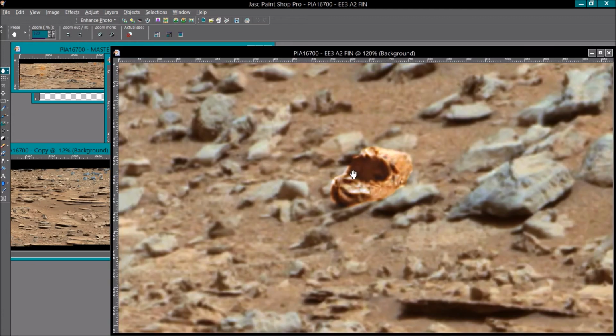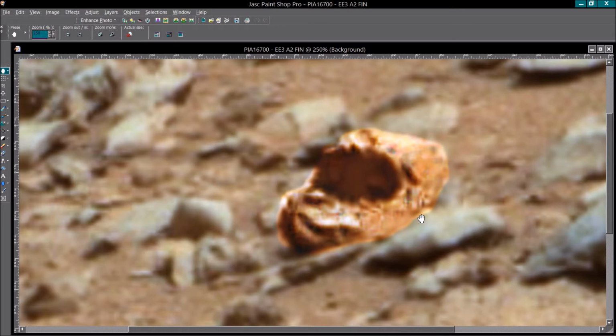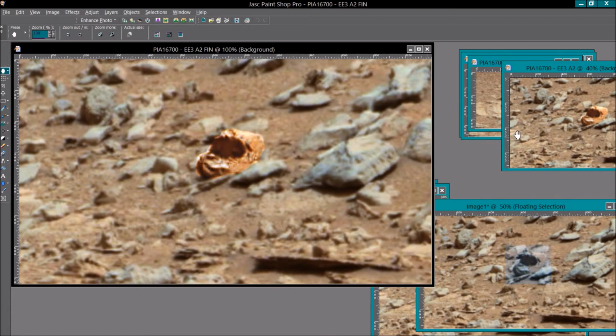That's the final one. Let's have a quick zoom in on that. Okay. Pretty clear, I think. No sign of any hair on this one. No sign of any hair at all. Ignore the colour there. I've warmed the colour temperature up just so you can see that. So that is not the true colour of the object. Okay? That isn't the colour.